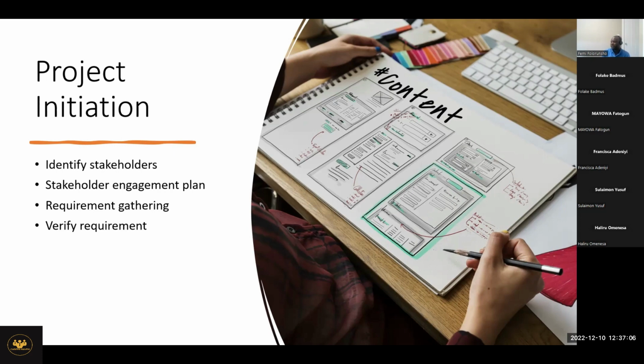At least not 100%. It's not possible. Maybe 30, maybe 40, depending on the organogram and how it's been structured, right? So you can see that you can run into problems, and then you can start gathering wrong or incomplete requirements. That is why it is very important: your stakeholder engagement plan gives the architecture of everybody involved and how you would interact with them. Moving on, we have a robust engagement plan that has also been verified by these stakeholders, and Suleiman is going forward to requirement gathering.